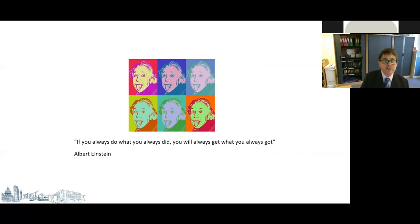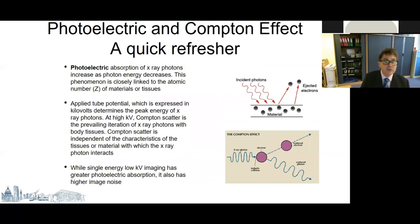Spectral CT is based on the 2 components of the photon interaction, the photoelectric effect and the Compton effect. So as a quick refresher, put very simply, the photoelectric effect is the incident photon which hits the atom. An electron from the K shell, which is the inner shell, is ejected. And this vacant space is filled by a neighbouring electron which drops down, releasing a photoelectron. Each atom has a unique K shell binding energy. And I must say the only one I can ever remember is iodine, which is 33 keV. There's then a significant spike in attenuation if the incident photon has an energy just beyond that of the K shell for the atom.